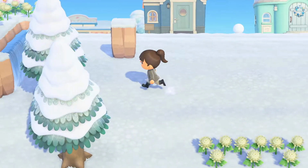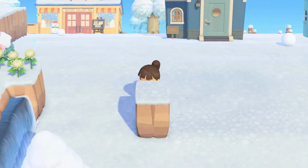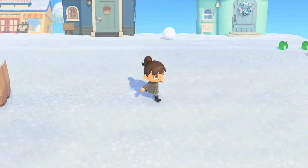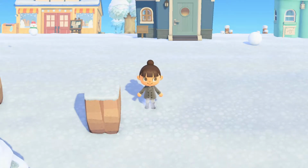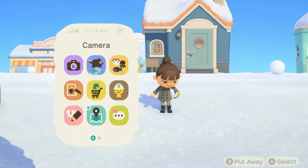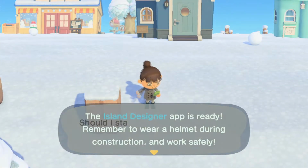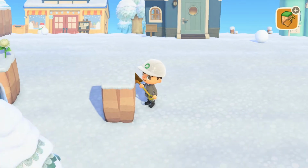All right, so our build is going to start where I have put this one pillar, and we are going to do a 10x6 platform. So with that being said, let's get started with our Island Designer app. Perfect, we are all set.